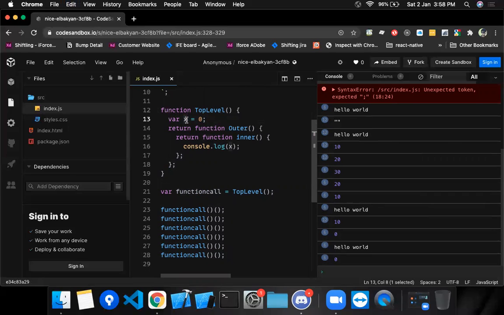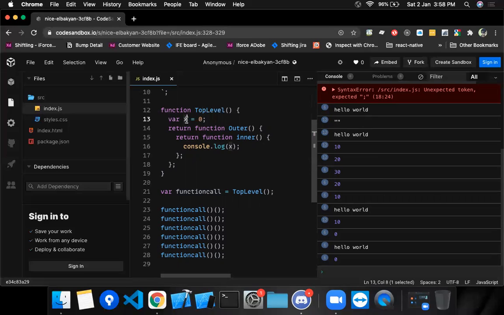So it can lead our program to memory leak or memory overconsumption. Although modern browsers, like the V8 engine of Chrome, will understand the thing and remove it from the memory, still Closure sometimes leads us to memory leak and memory overconsumption.